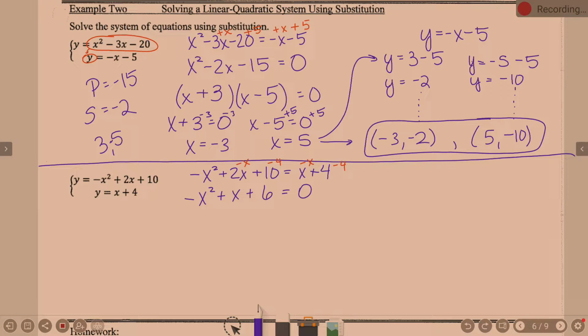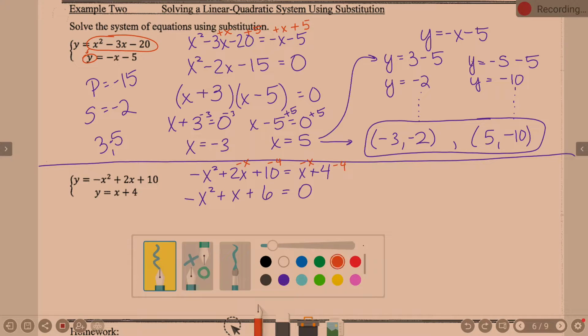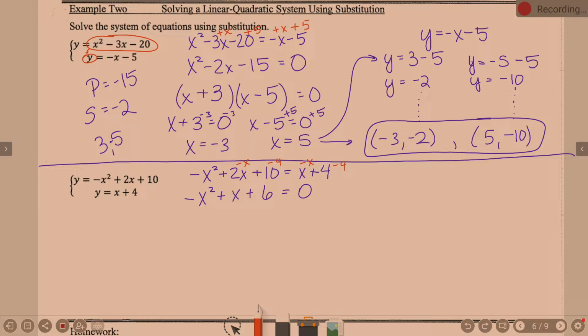My recommendation, if you want to factor this, assuming it factors, which is what we want to try, right? And based on what we're doing, these are going to factor today, folks. What do I not like about this setup? I don't like my negative x squared because I want to be able to factor into x and x. I don't want to have to mess with a negative out there because that totally changes things up. So, how can I get rid of that negative? One option is to divide by -1. What's the other option? Multiply by -1. They'll have the same result.